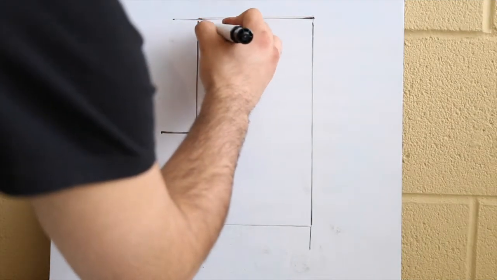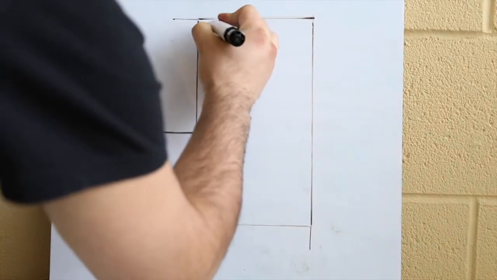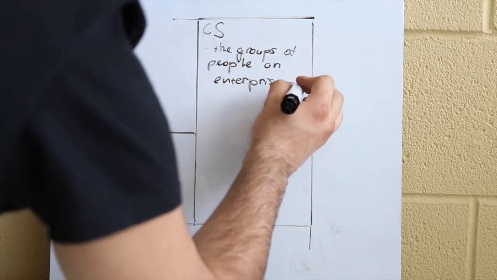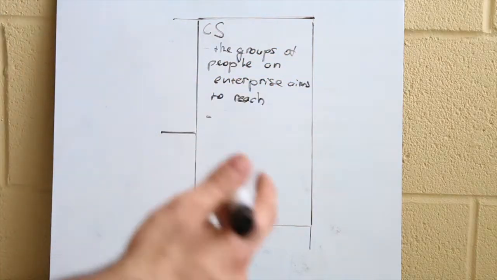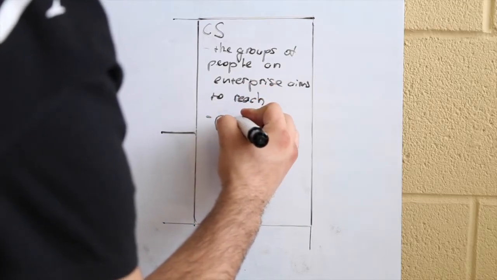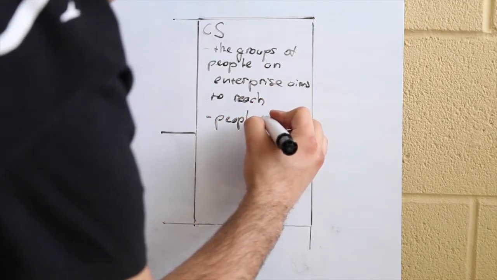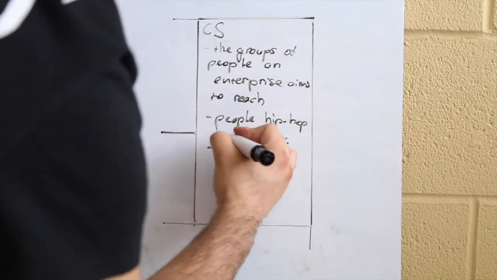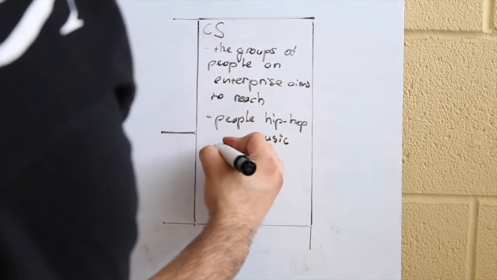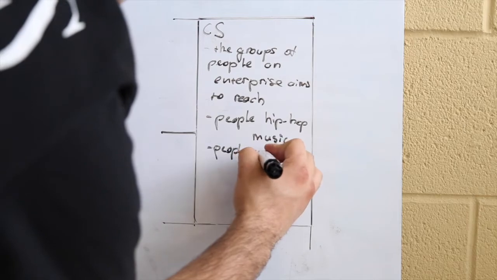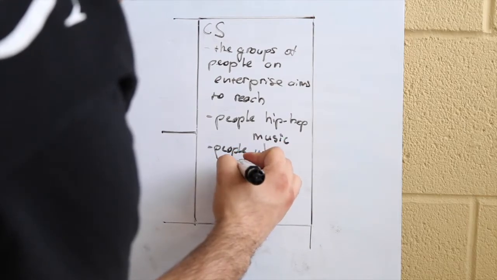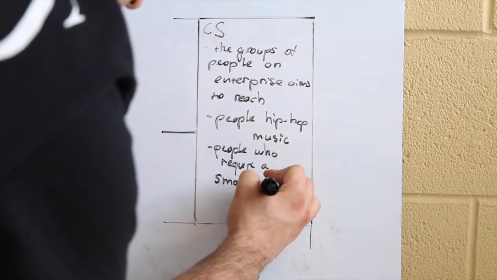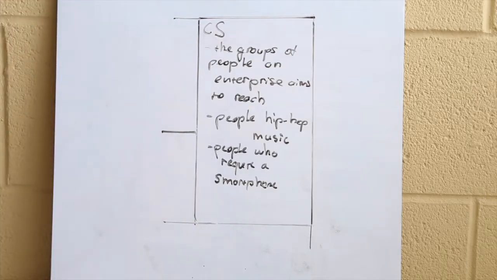The next building block on the business canvas is the customer segments. The definition from the textbook is the groups of people an enterprise aims to reach. In Apple's case, they target a mass market with both their physical products and their online services. However, specific examples of that mass market would be people who listen to, for example, hip-hop music, and, with their physical products, people who require a smartphone, period. Those would be 2 specific examples of the mass market that they cater to.